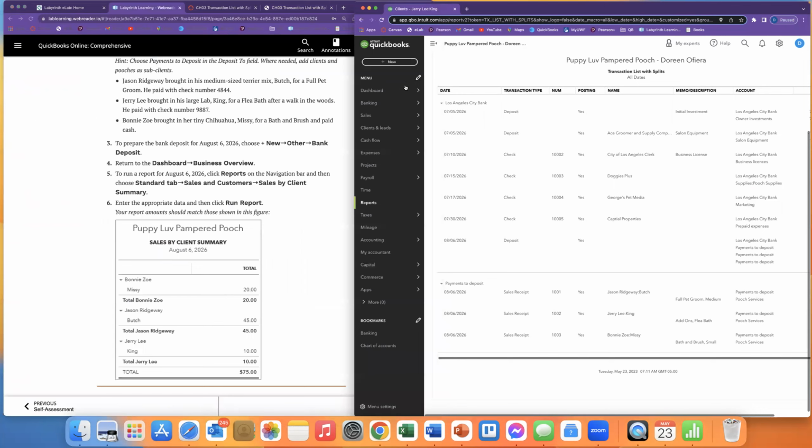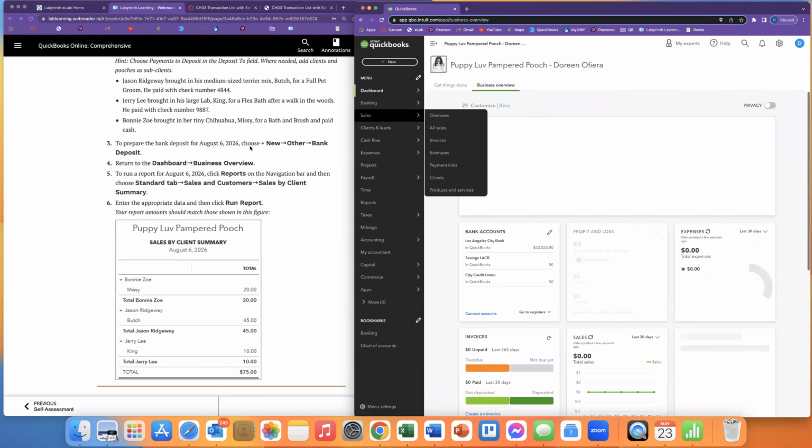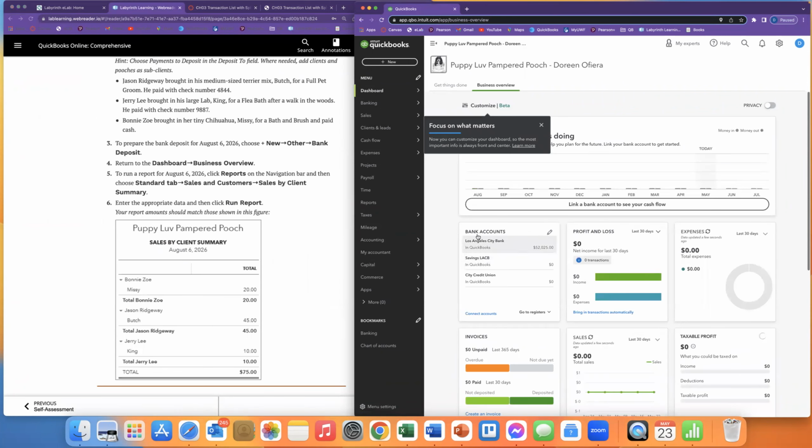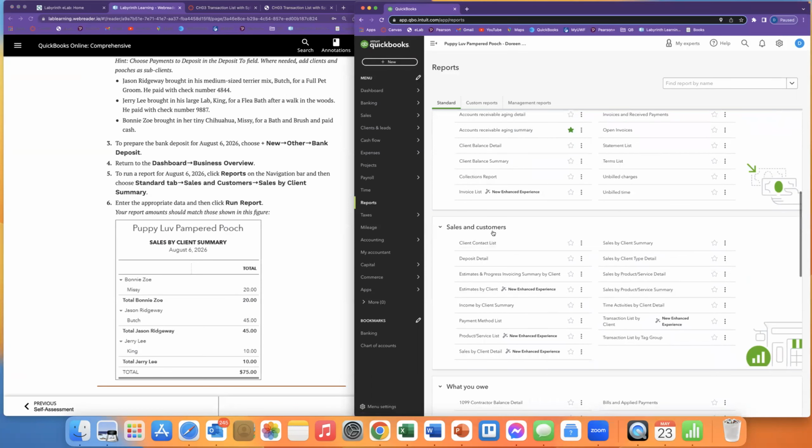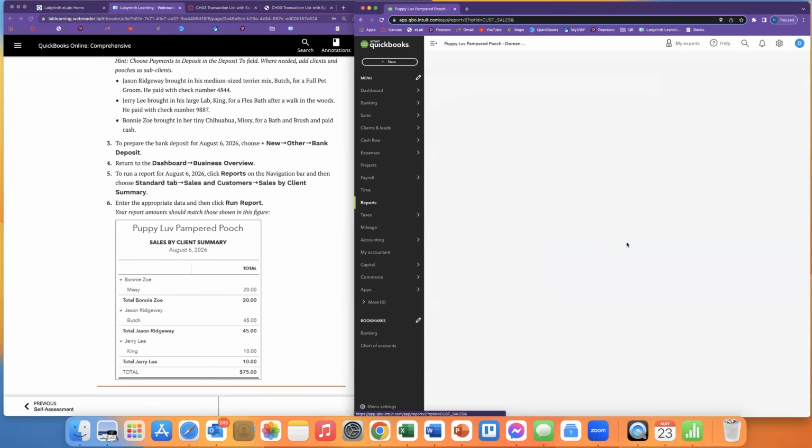Now they want us to return to the dashboard, business overview. We did that. To run the report for August 6, 26, click reports. Standard, sales, customer, sales by client. Okay, so we're going to go in sales and then we say sales by client, but they want a summary. Alrighty.